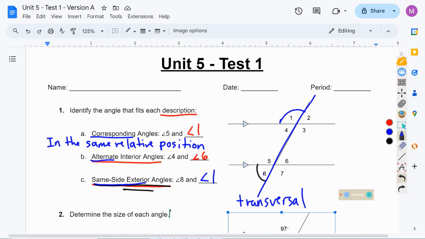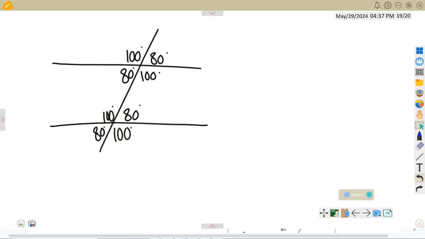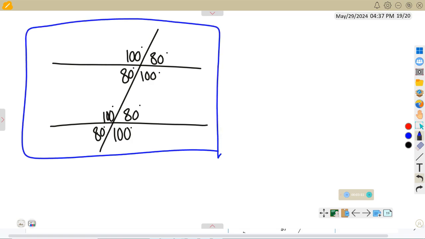Okay, this little section is done, and as I was trying to tell you guys earlier today, when we do parallel lines, this is the big idea, okay? You need to understand this picture, and this picture has to be true as long as we have two lines that are parallel, okay? This picture contains all of the knowledge that we need, okay? It lets you recognize whether or not an angle pair will add up to 180 or will they be equal. All right, so if you just take a look at this picture, you should be able to figure out what relationship you need.